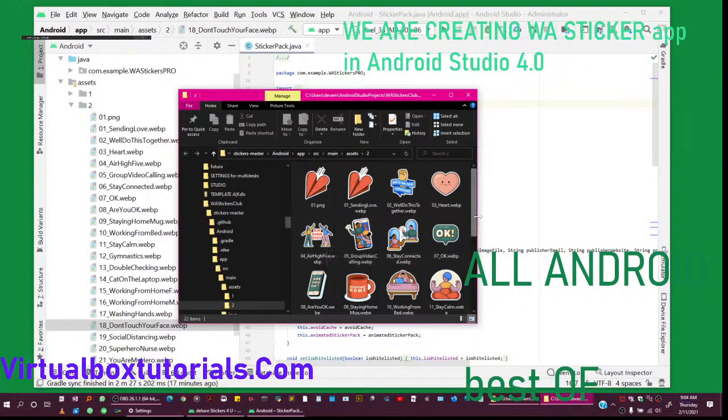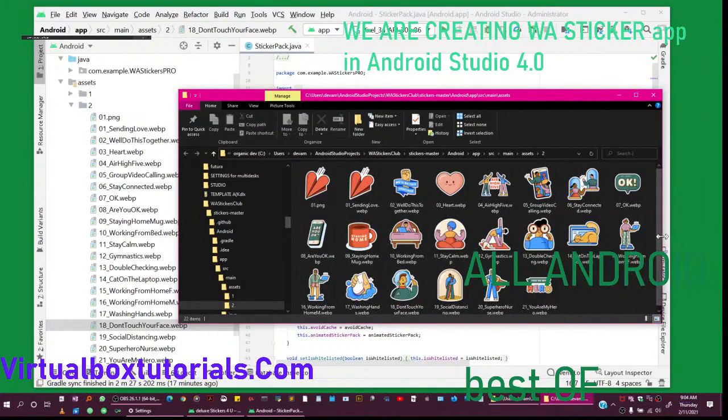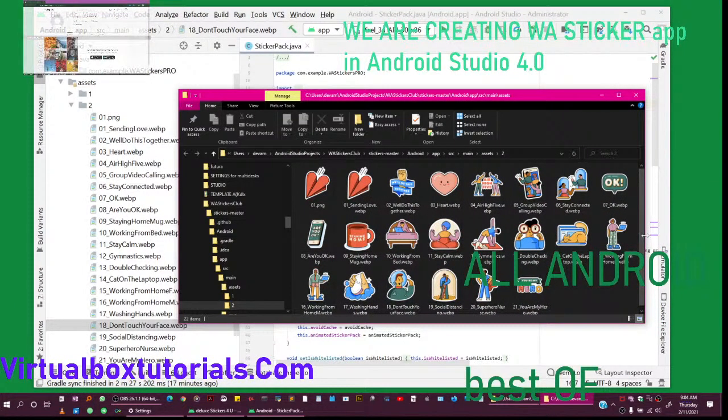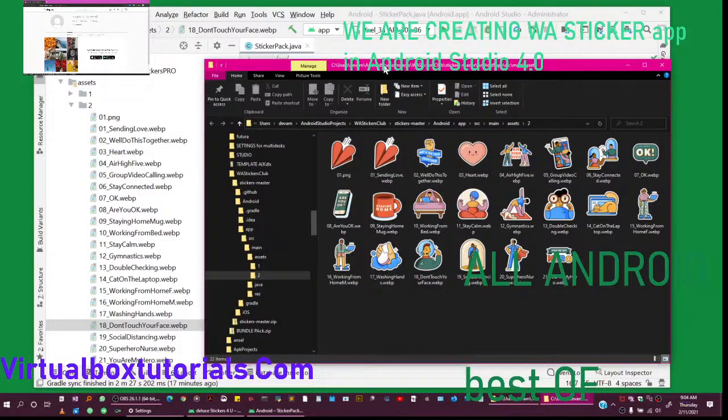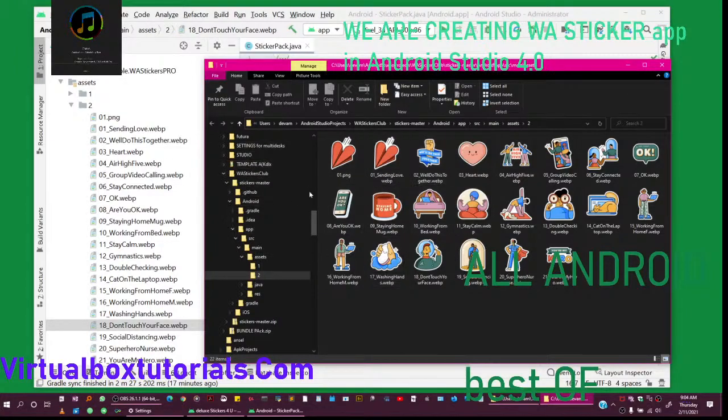Oh, no, they're not, actually. They are from... Ew! These are from WhatsApp. Android Studio projects. See, now, you know what's really weird? Okay, this shows you how much power WhatsApp has. I opened this same repo on my other laptop, and it did not have the sticker library in here. I had to create the second library with assets, and I put my own stickers in there. That's on the other computer.